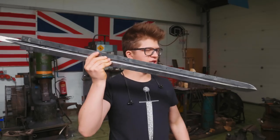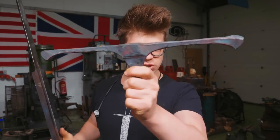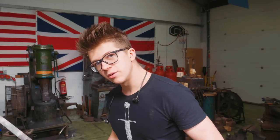We're working on our gigantic 1 meter, 1 centimeter long bladed Scottish Claymore sword. Yesterday I forged out the guard after doing some grinding on the blade. Right now I'm gonna do some grinding on the guard and then we're gonna go back to grinding on the blade.